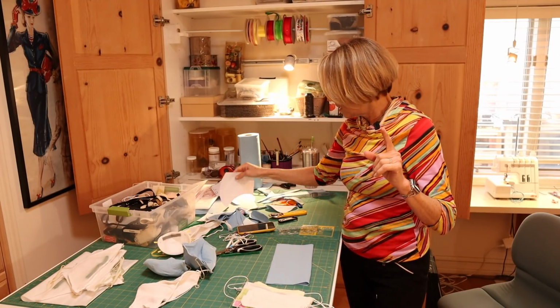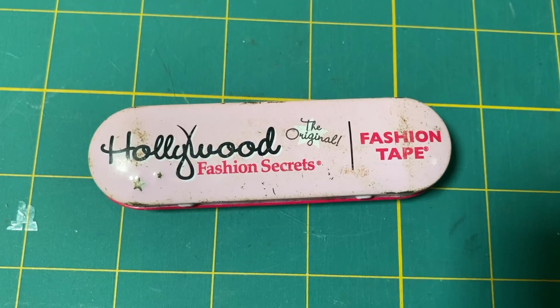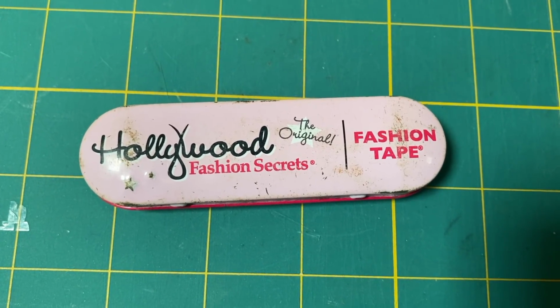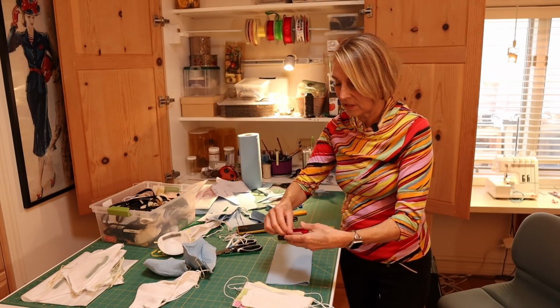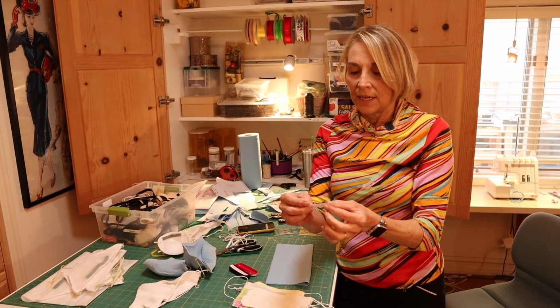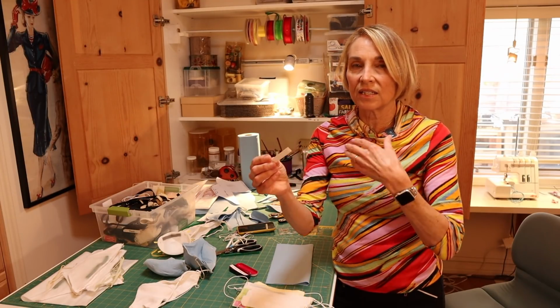One way to keep that from happening is you can use fashion tape, Hollywood fashion tape, which looks like this. You can buy it at Target or online, and it's a double stick tape. I cut it in half; it comes in strips like this. You can also get it on a roll sometimes. It's very, very sticky. It'll stick to your skin.